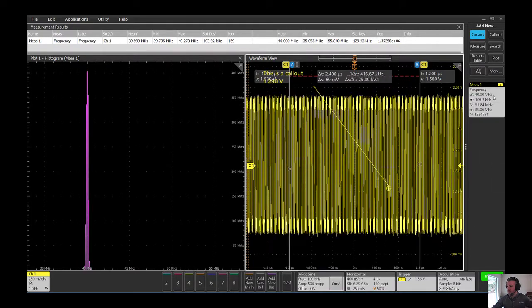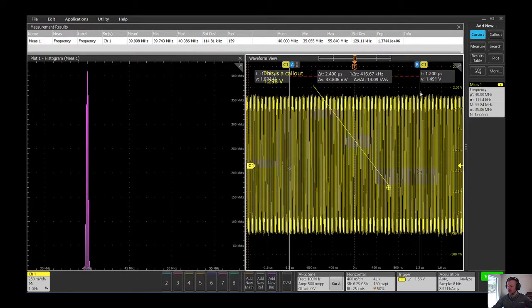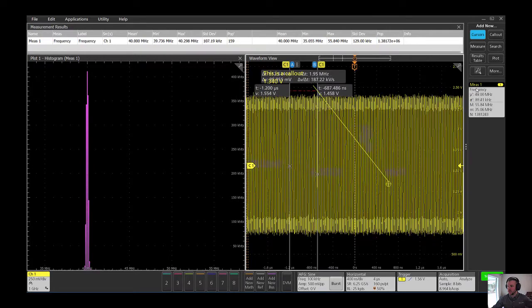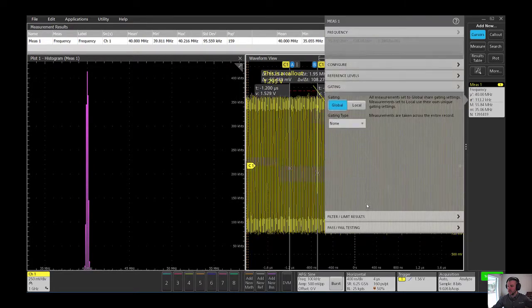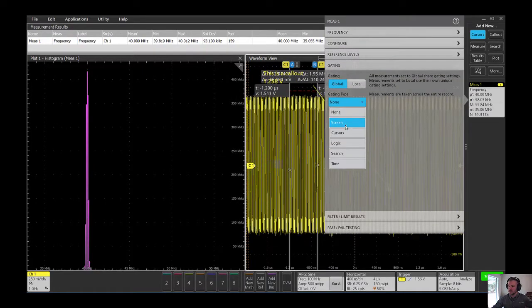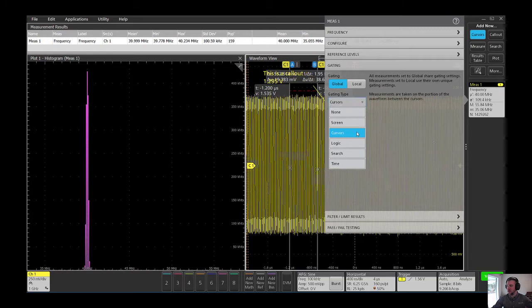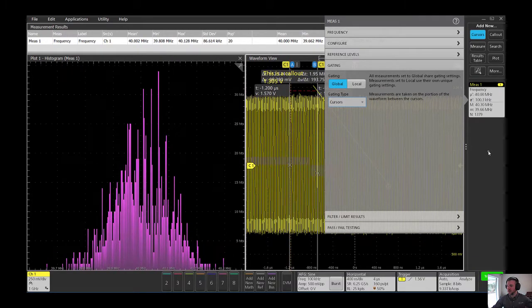And I can go into this measurement, and let's say I only want to measure the frequency in between these cursors. That's something we can do with a feature called gating. So with gating, we can gate by the screen. Let's say we were to zoom in. We could gate on cursors, logic, a search, or time. And we're going to pick based on cursors.